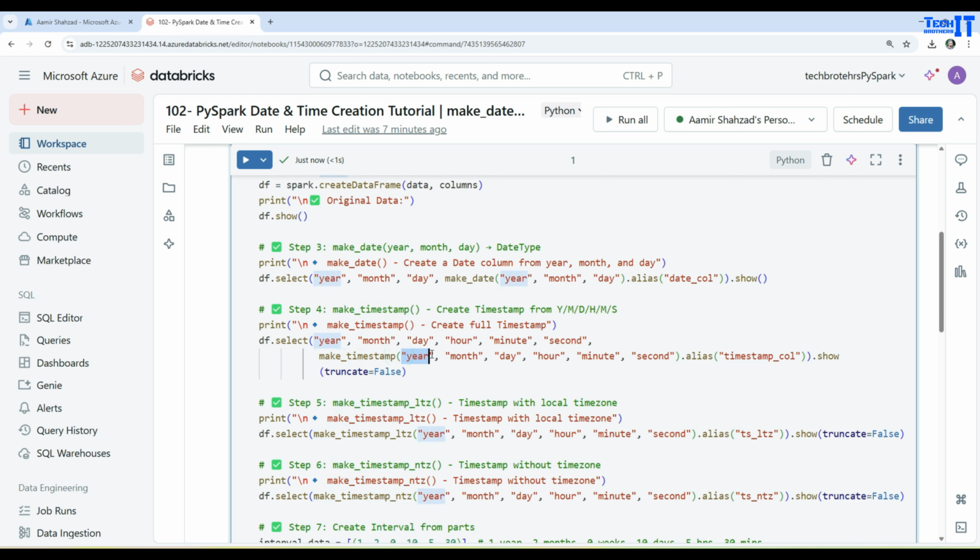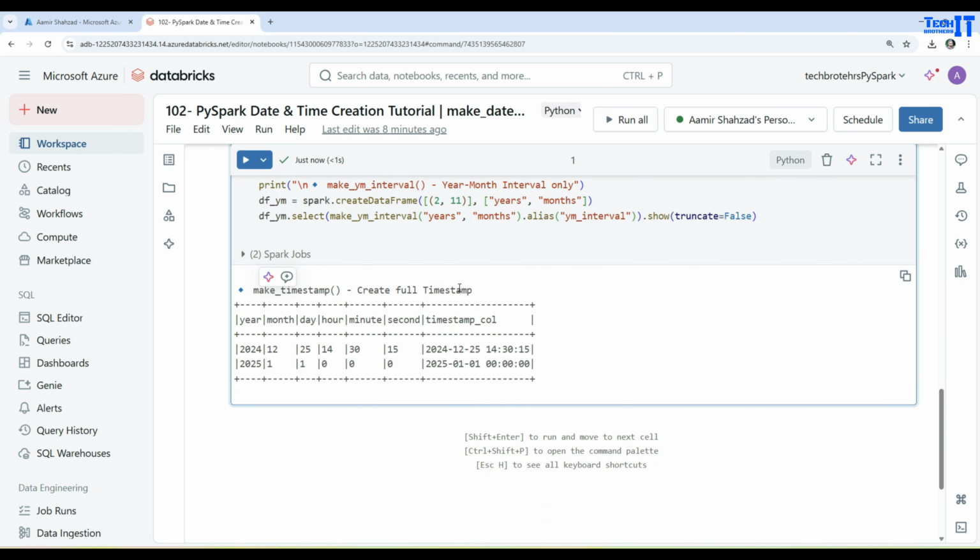So I have to provide the year, month, day, hour, minute and second, and then I alias the newly created column as the timestamp column. Then I'm going to execute this by pressing shift control enter, and this is going to execute just the part that is selected.